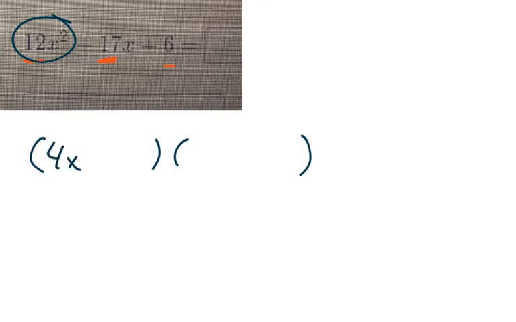Here we go. So in this one, first of all, 12, 6, 17 is prime. I can't do a GCF. So here's what I'm going to do. I know when I factor this, okay, it's going to involve two binomials in parentheses, right? Now, see that 12x squared, guys? What is the most common way to multiply to get 12? Isn't it 4 times 3? So I'm going to do 4x times 3x. That's going to give me 12x squared.